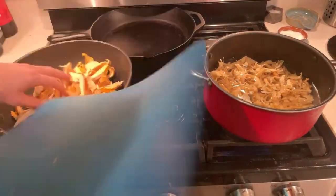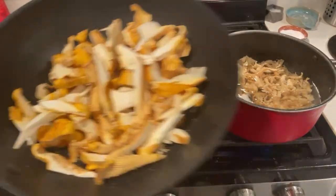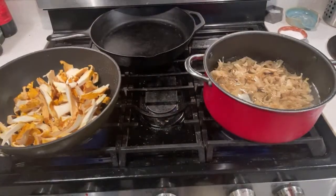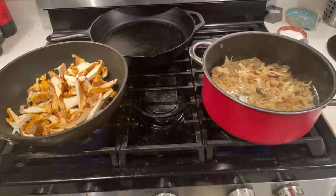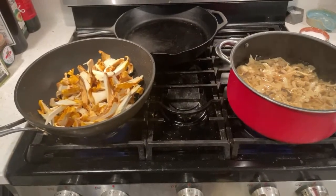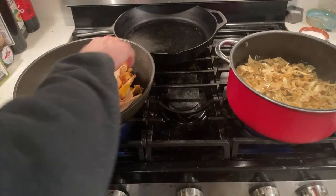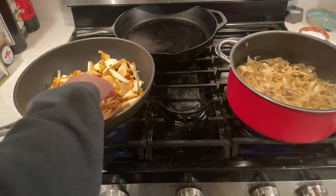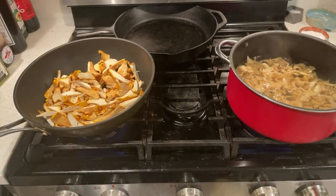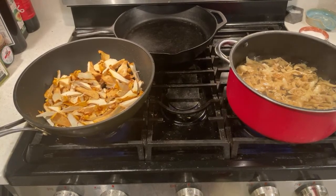And here's my chanterelles dumped into that nice warming pan. Nice, look at all those chanterelles. Ooh, that pan's hot. Okay. Just watch these cook down for a little bit here. These chanterelles look really dry right now, but you're gonna see, I'm not gonna add any water. I could add some water to speed things along, but they're gonna get all soupy on their own, and that's totally fine. I'm just gonna cook it and cook it and cook it until all that water comes out.